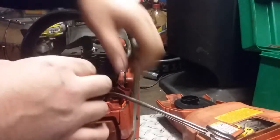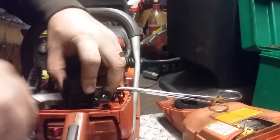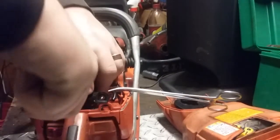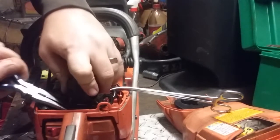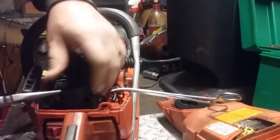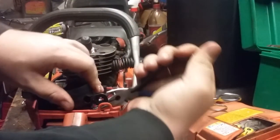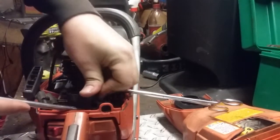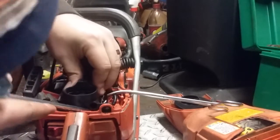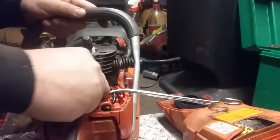Put the carb onto the throat like so. Pull out the rubber grommet enough to slide the hooks behind it. This part can be kind of a pain sometimes if you haven't done a lot of them. You'll feel like you're going to break the rubber, but chances are you won't. It's pretty rugged. Get that in place like that.